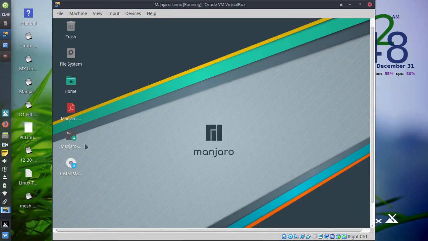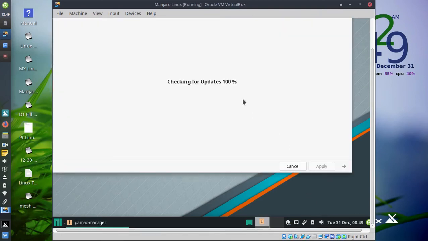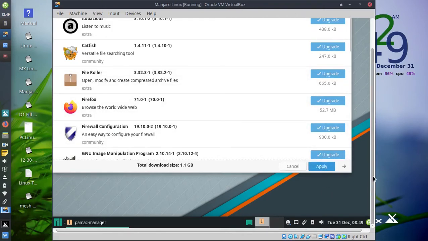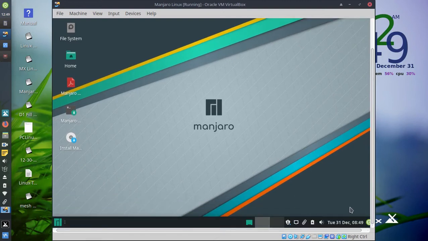Now, you can still test drive it, and what's going on here is you can take a look at it, and you'll see at the bottom there's updates. That's what this is for, and it'll tell you the updates. Well, we don't want to do updates because we're on the live CD. What you're doing is you're testing out the operating system before you install it on your local hard drive.